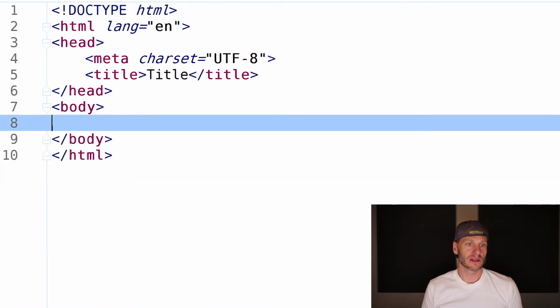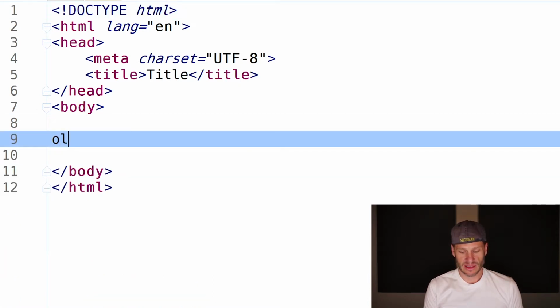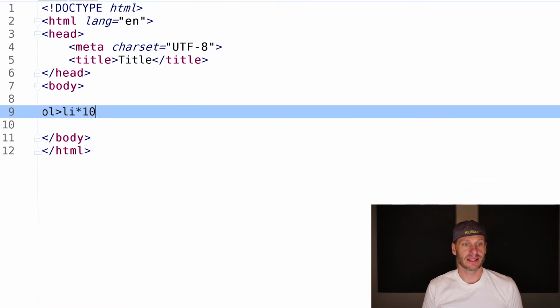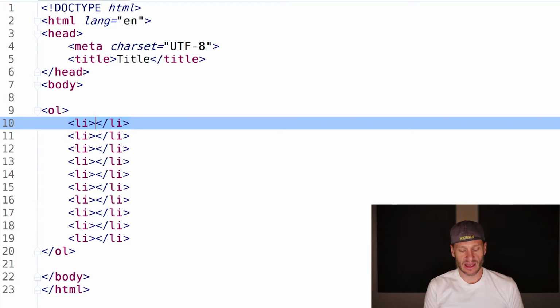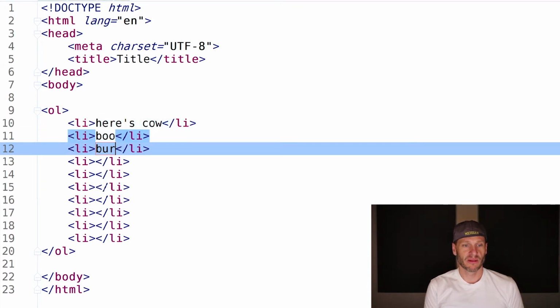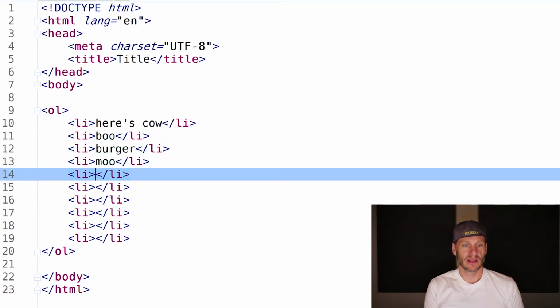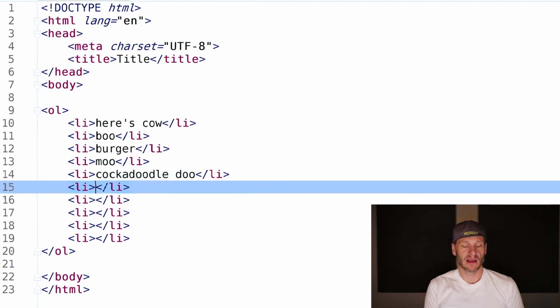Finally, let's do an ordered list. So an ordered list with li's list items times 10. So the only difference is before I had ul, unordered list. Now I have ol, ordered list. And then 10 list items. Hit tab. And here's cow, boo, burger, moo, cock-a-doodle-doo. That was a lot to type.